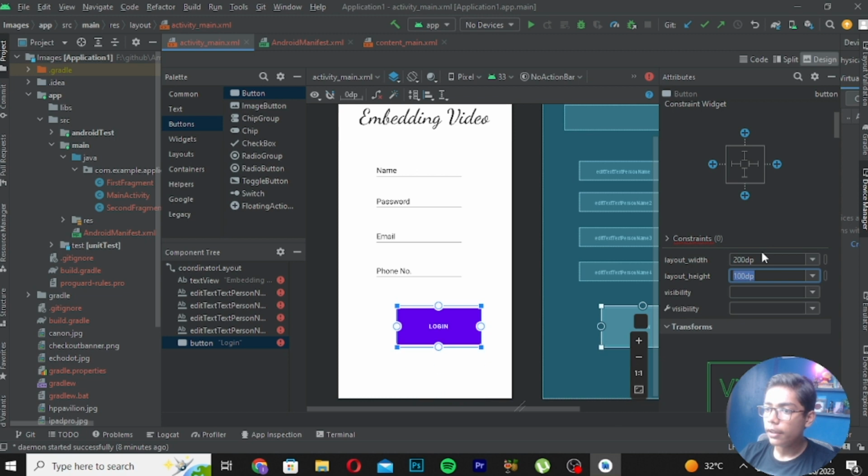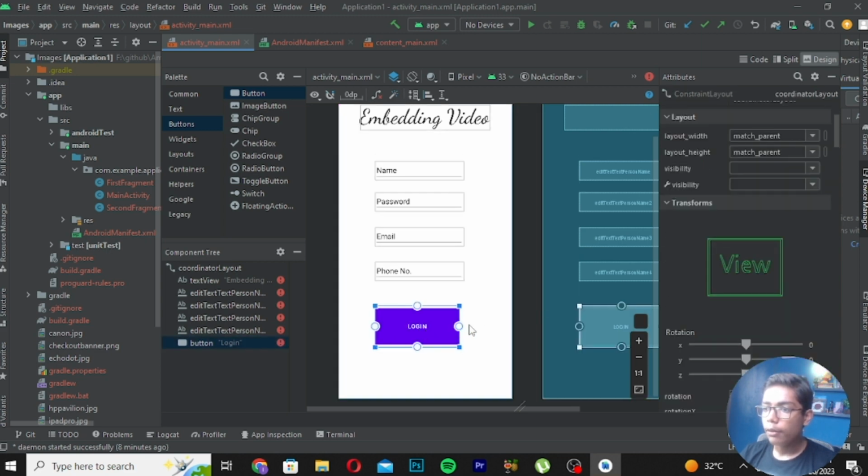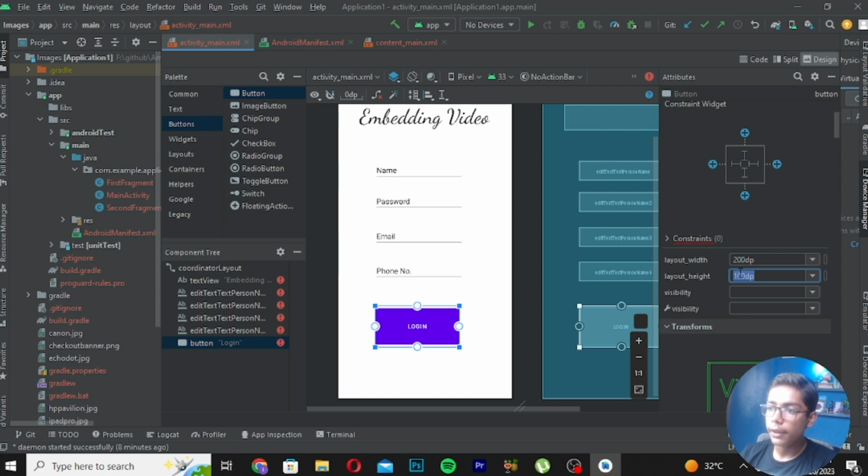So here press enter. You can see now we are just getting our button, but I think that this button is too much big. If I just show you, you can see I want that its height should not be too much big here. So I will be doing its height to 50. And now when you've just done this, you can see height has been changed into 50, and the width I will be changing it to 250. Save it, press enter. You can see we have done this.